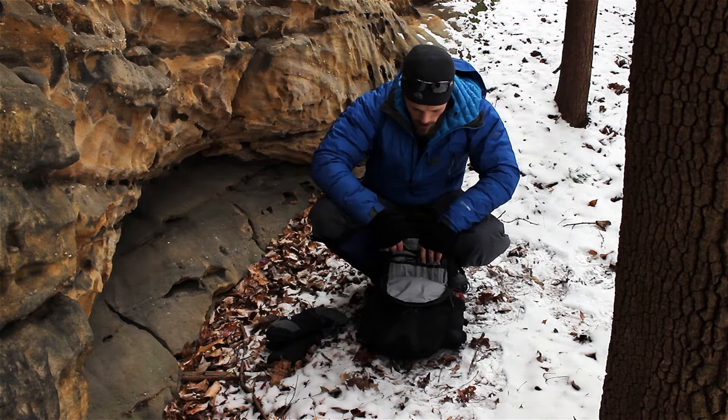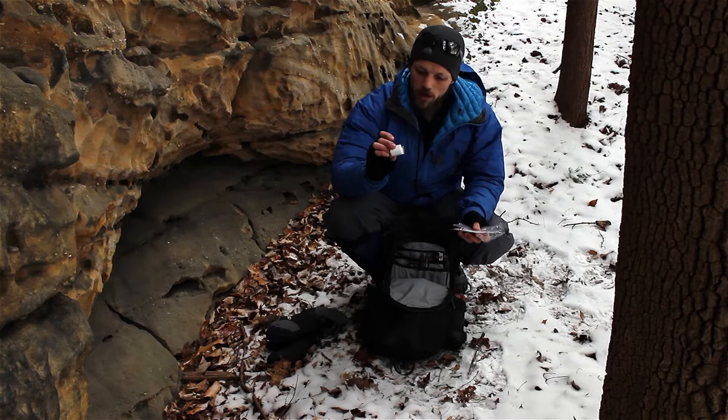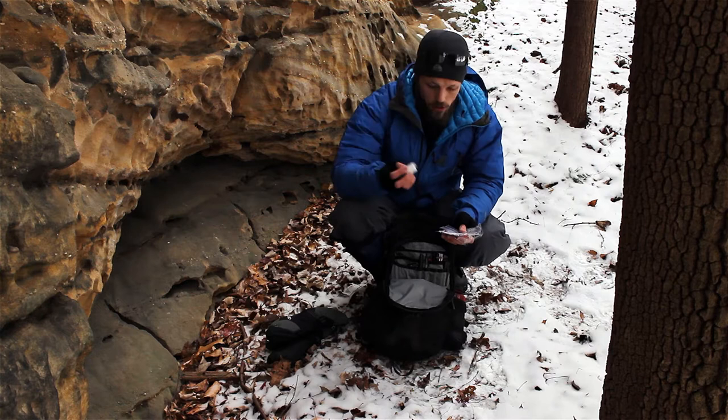So, my basic survival items that I have in here, I got a knife, I got a flashlight, I got a basic first aid kit, just a few minor items, fire, Bic lighter, a little bit of tinder. I carry one of these little Esbit cubes. These are fuel cubes. You can cook with these, actually. But this will burn for, I don't know, 8-10 minutes, something like that, just this little tiny thing. So good tinder in case you had to start an emergency fire.